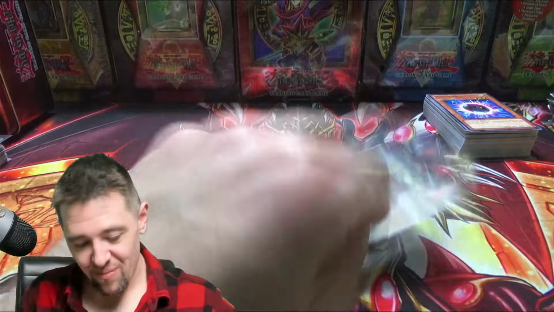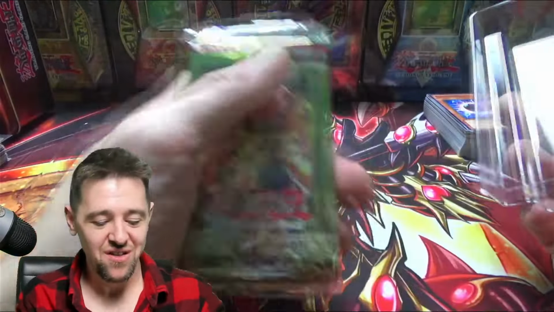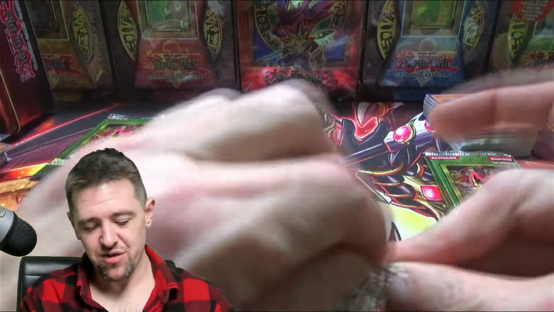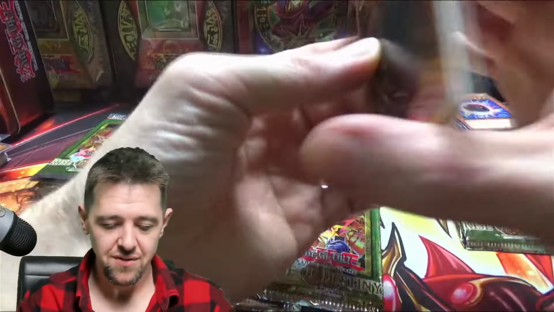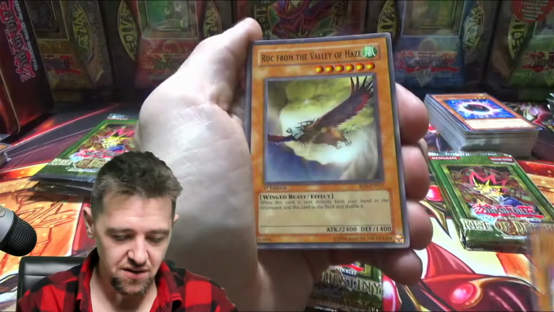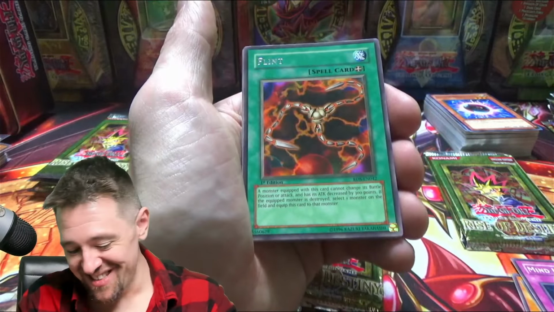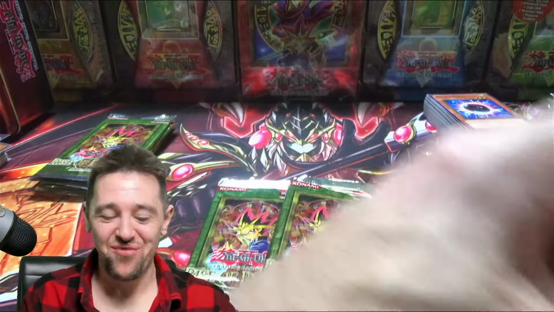All right. Vampire Lord, not bad. Second best one. We were hoping for the DMG, but we got the second best one at least. No excuse. 30 packs. We better see an ulti or two. Mirage Dragon. Rock from the Valley. Harpy Girl. All the biddies. Flint! You gave me Flint? I knew there was going to be Flint.